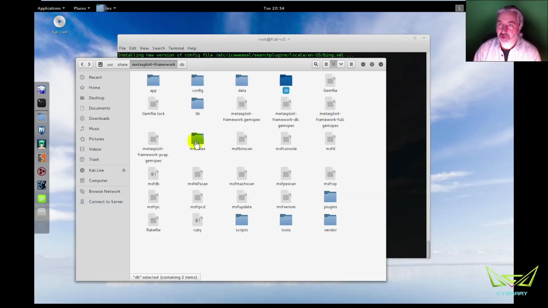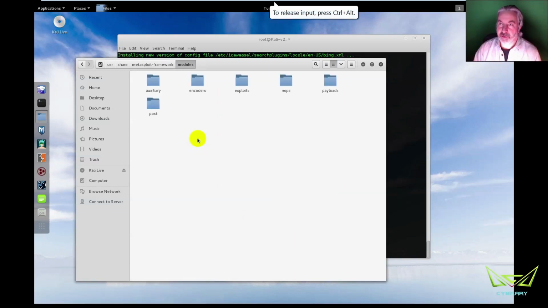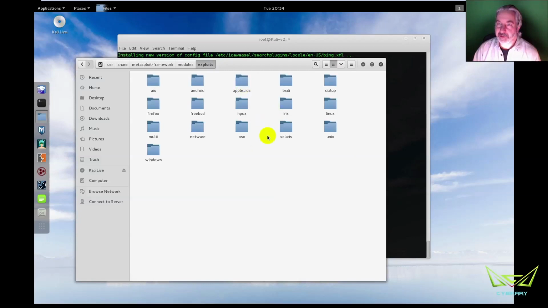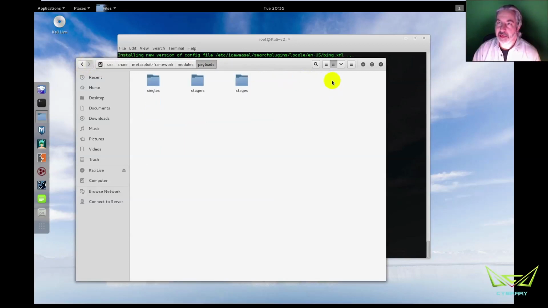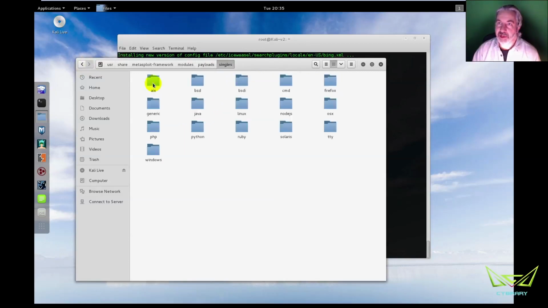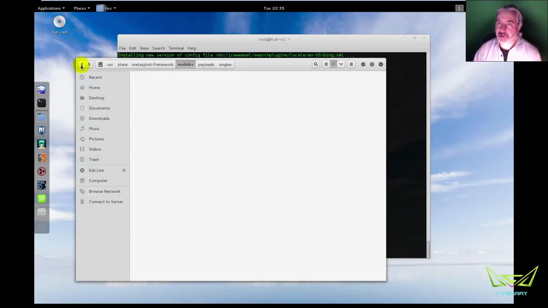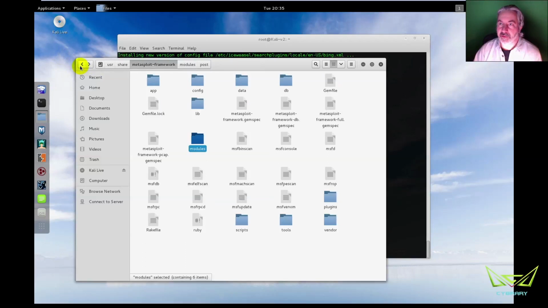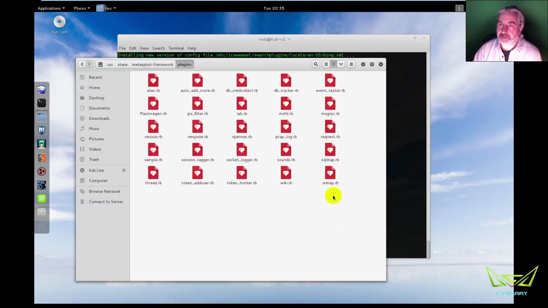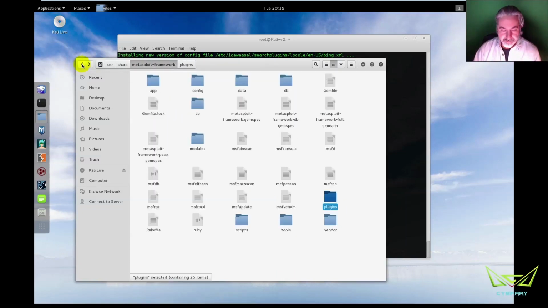So the modules folder has just what it sounds like, all the modules that we'll be using for our various attacks and pen testing activity. So we have things like different exploits based on different operating systems, as you can see. We've got a folder with all the possible payloads, and we'll talk about what singles and what stagers are here in just a moment. There's also post-exploitation components and modules, so we'll see what that looks like at some point in the course. And then we have plugins. There's lots of different possibilities there.